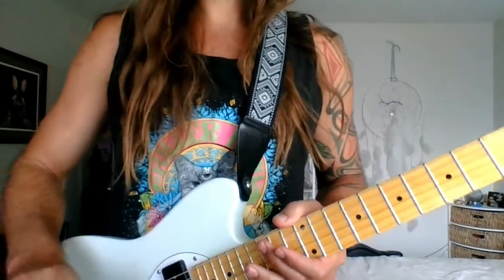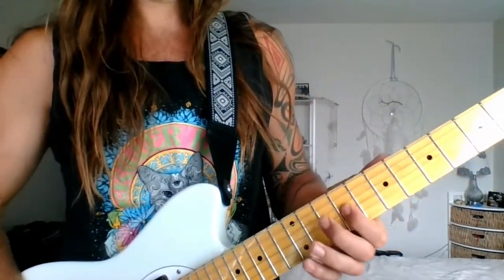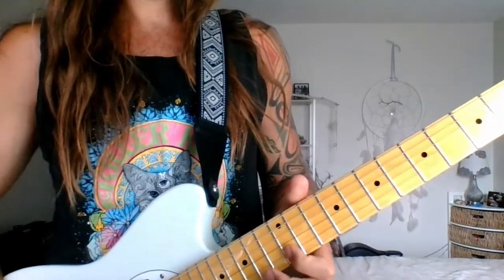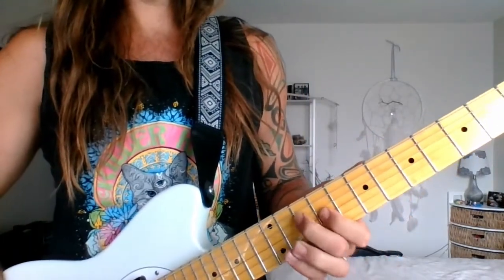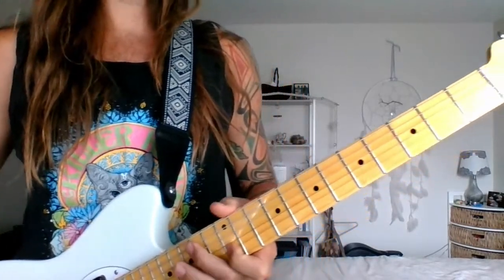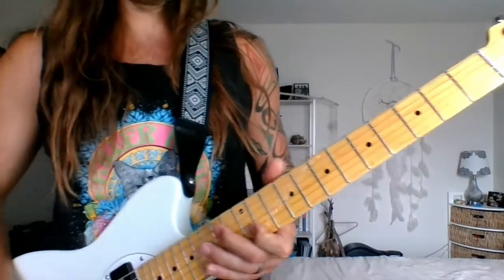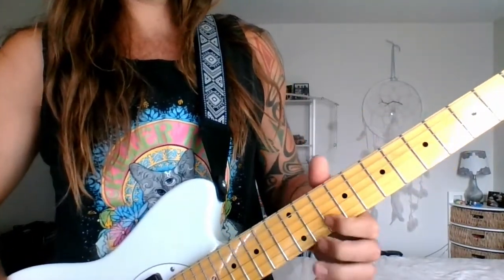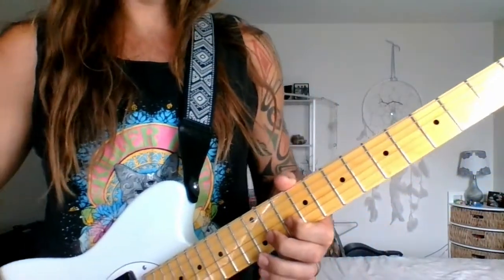Okay, where was I? So that last part is just the different, maybe I guess it's triplets. And then that's basically four measures of the solo. The last four, it then starts on the A on the second string. This is where I hit the fast phaser. You'll hear it in the recording.